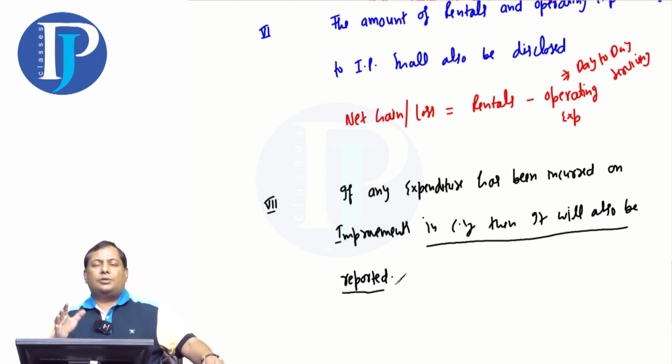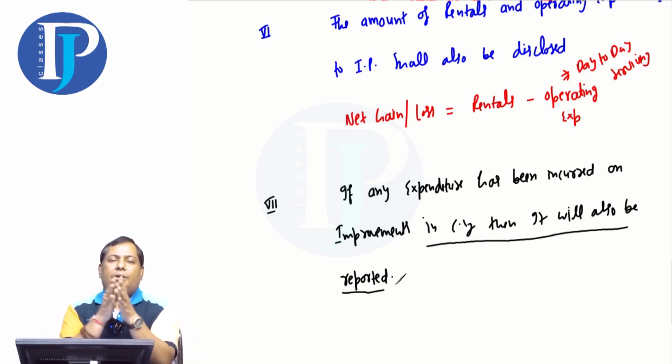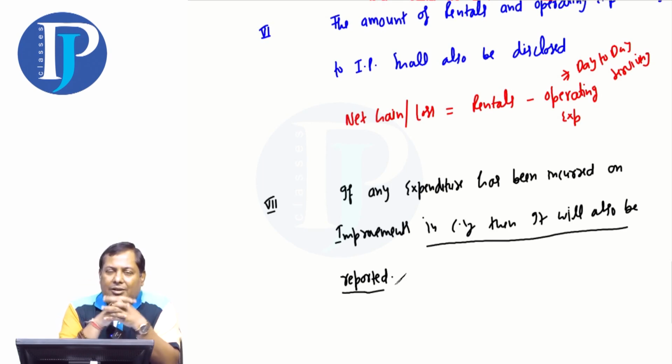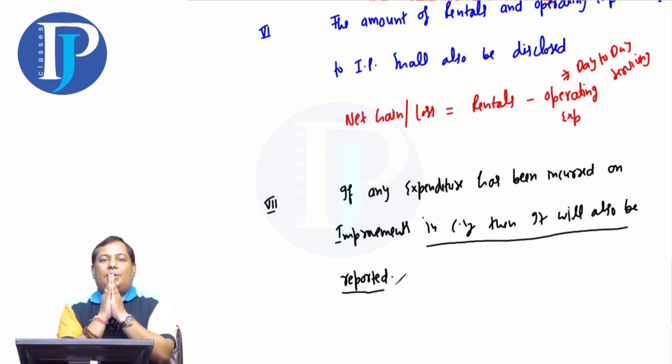So there are 6 to 7 disclosures and we have to learn them all. I have explained all the 10 concepts to you guys. Now in Ind AS 40 nothing important is left, only practice questions. All the questions which are left, I will explain each and every question to you in the next class, and Ind AS 40 will be completed. Okay, so we are done for the day. See you all students in the next class.